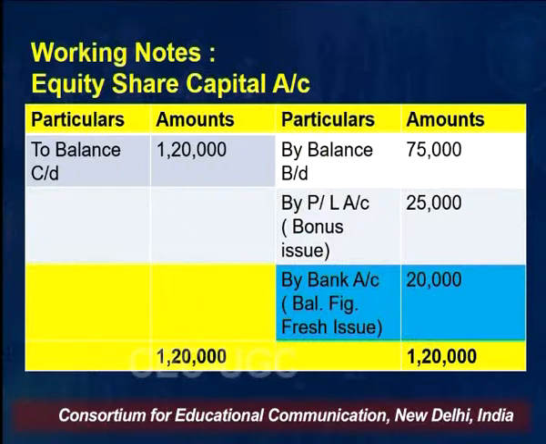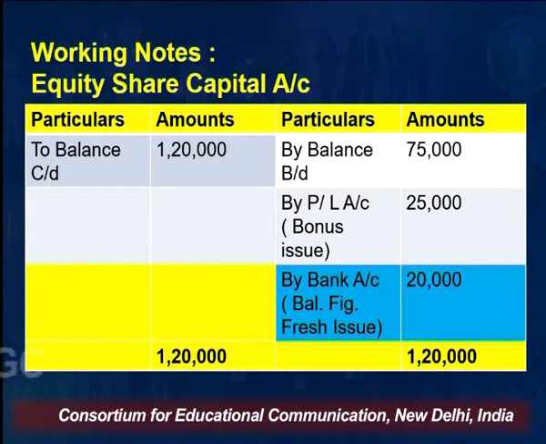So just like the previous question, we'll start our solution. This was all about the question. Now we shall move on to the solution part, starting with the working note. So I have opened the equity share capital account. The opening balance was 75,000 and the closing balance is rupees 1,20,000.